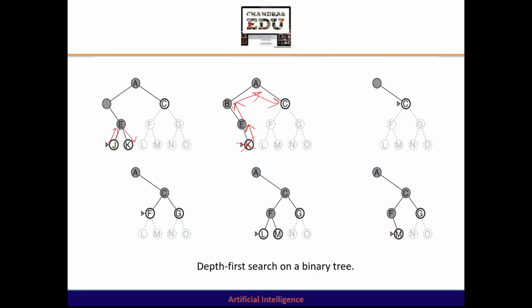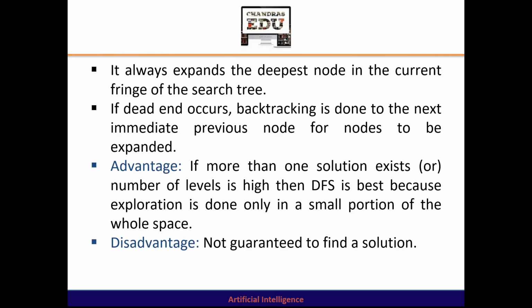Why? Because all the left paths have been covered and there is no solution in that, so it will now come to the node C. It will check the leftmost of C, that is F. From F it will try to see the leftmost, that is L, and if the solution is not L, it will return back to F and then check for M. If M is also not the solution, it needs to go back to F, and as the two paths L and M of F are covered, it needs to track back to C, and then check the other path possible for C, that is G. So this will be continuing.